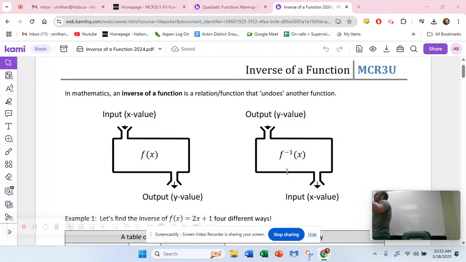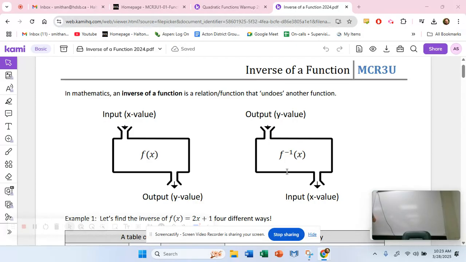All right, this is the time in the grade 11 U course where you learn about the inverse of a function. A common theme throughout this and last unit is that you learned how to multiply, divide, add, and subtract rational expressions last unit. Now we're learning about inverses, but we're doing it all in the context of quadratic functions. So when you take grade 12 functions next year, you'll be able to take all these skills you've learned and apply them to new functions. But today we're just going to stick to lines and parabolas.